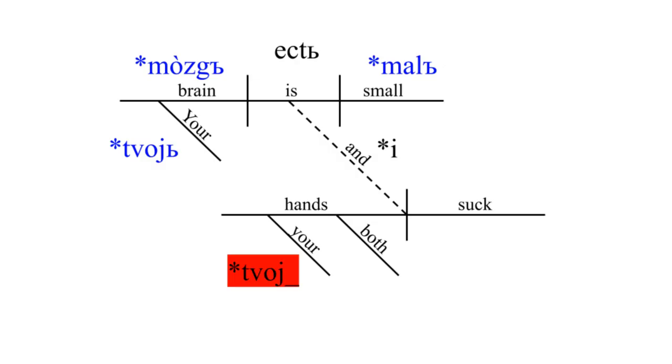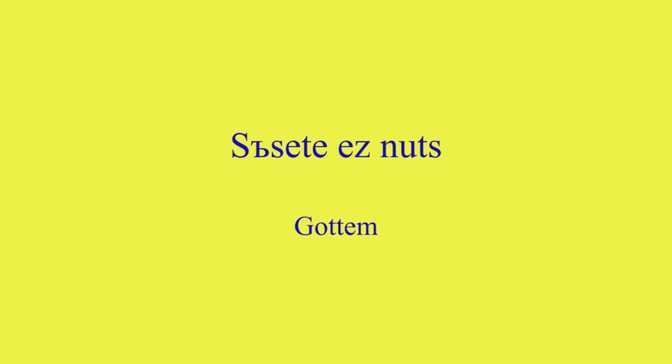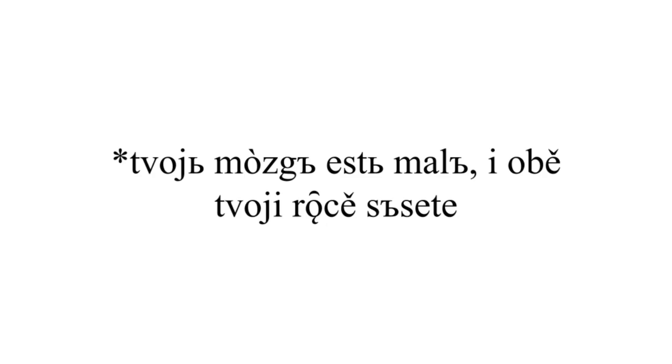And is e. I don't need to keep telling you what gender hands are, but instead of simply pluralizing both, makes use of the defunct dual case yielding rumza. The word for both inflects similarly, which makes sense since it is the template for dual meaning, as oba. Like all Slavic verbs, to suck has two forms, the perfective and imperfective, which loosely correspond to suck and to be sucking. Using the perfective, we produce susete. Susete's nuts, got him! Overall, that makes toi mozgu esti malu I oba tvai ronche sisete.